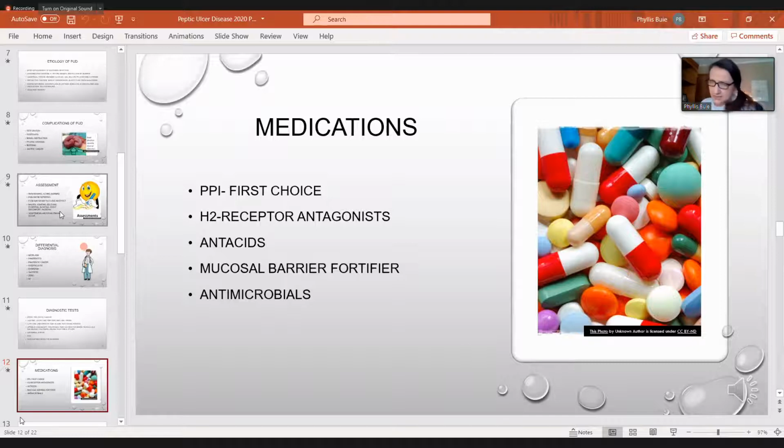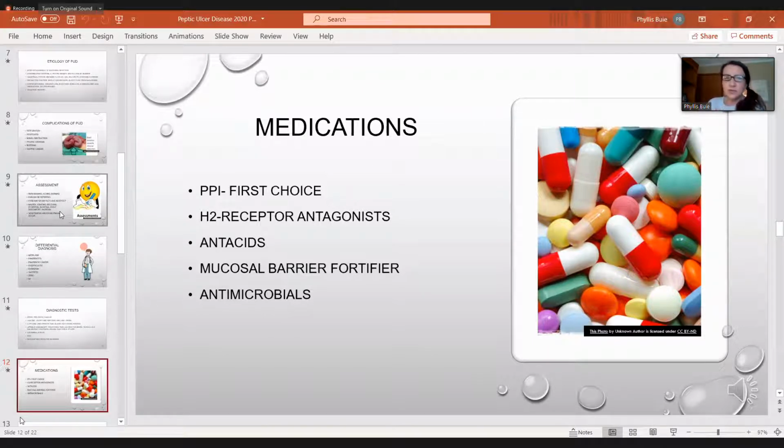We see the Mylanta and Maalox used as well with this particular type of condition. You have to be very careful with the Tums because you can actually have a rebound acid secretion. So we really don't want to use the Tums to inhibit the secretion of the acid, because what's going to happen is that they're going to take it, and then they're going to end up having a rebound effect.